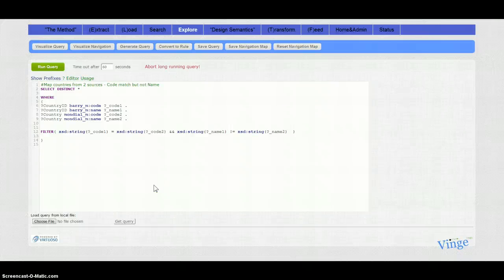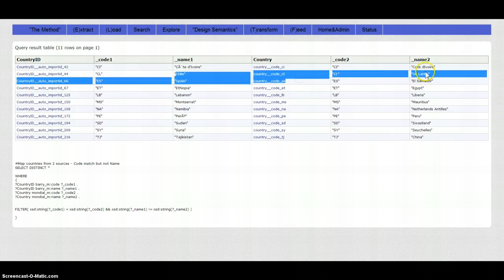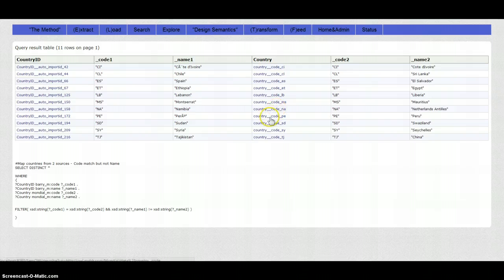Going back to our editor, core editor, we change the code a little bit to find out what countries are those where the code is matching but name does not. So that would give us some of the countries that is left out from 238 minus 217. And we have an 11 here, and most of those, it shows that the codes match but names do not, and that's why that a different coding system.